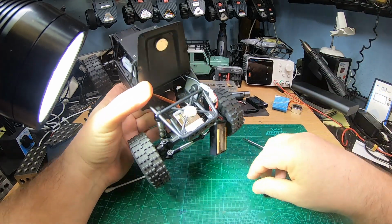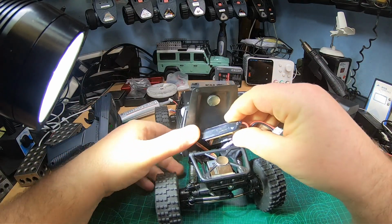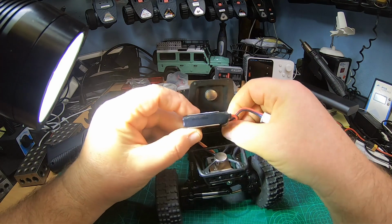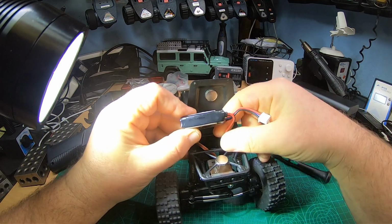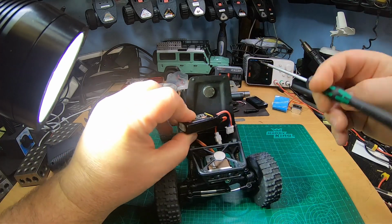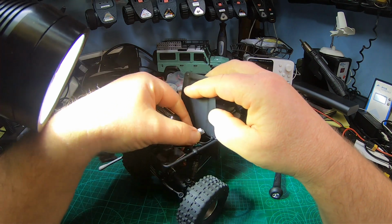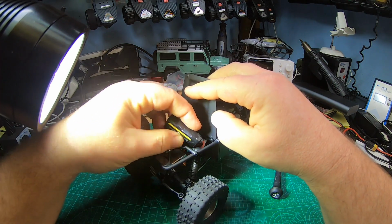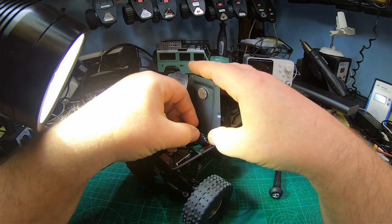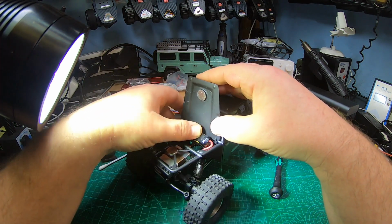But I wanted to use the stock battery. It still fits quite nicely into this compartment. If you put the wires, also the balance wire, come on. Of course, in front of the camera it won't work, but it works surprisingly well. The wires have to go here to the front side and come.